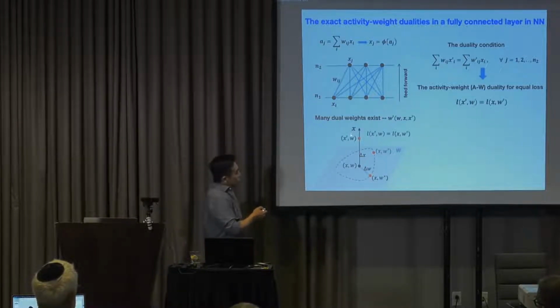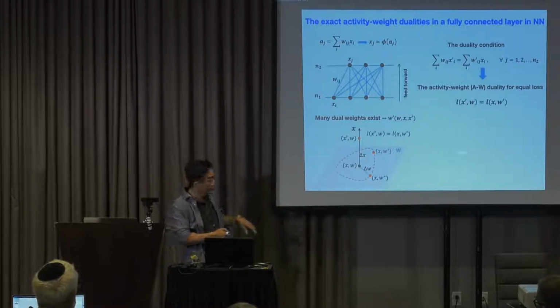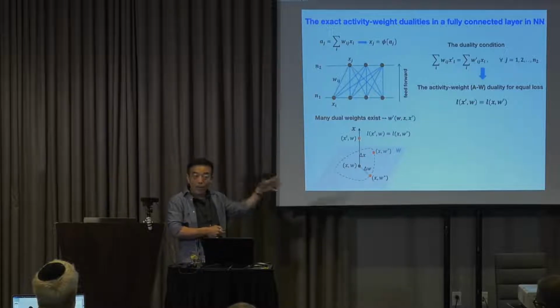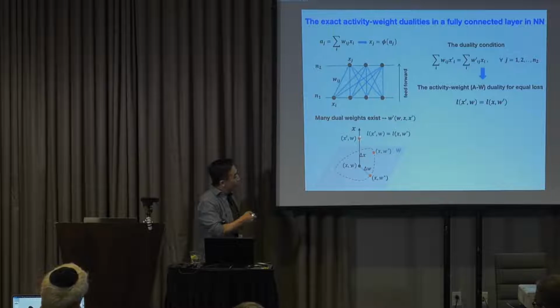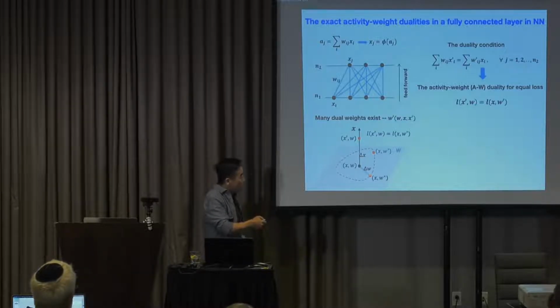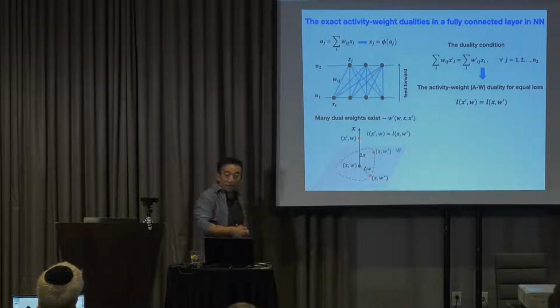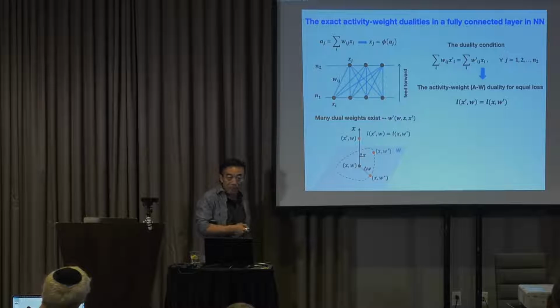Of course you can, and not only can you, there are many of them. So this is the join. In the z-axis, it's the data, and in the plane is W, the weight. It's just a simple cartoon plot. So you try to evaluate the loss at this point when you don't change the weight, but you change the data. The claim is that in terms of loss function, all the points on the dotted line have the same loss as this guy. So this claim means that you don't change the data, instead you change the weight.